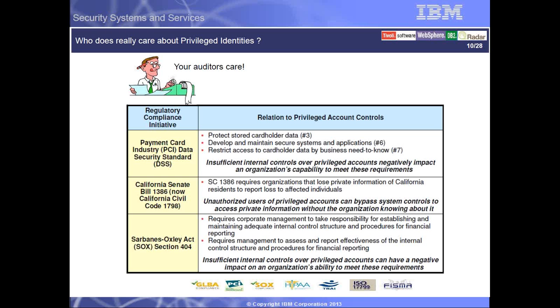So this is why it is so important, and auditors look into it in a very detailed way, and they need justification for each access made for any of these activities done using privileged IDs.